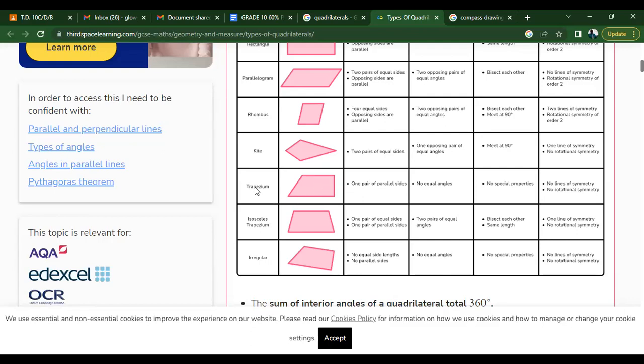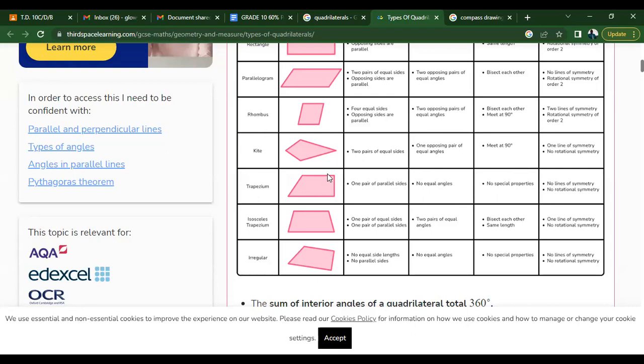All right. And moving forward, trapezium, it has one pair of parallel sides. So just one pair alone, one pair of parallel sides. This and this. But this is not parallel to this. And they have no equal angles. All right, so this angle is different from this angle, different from this. I'm not really sure about it. This is no equal angles, but oh, this is kind of contradicting, right, because this is a 90-degree angle, and clearly this is a 90-degree angle. So I don't know if I made some mistake here. But let's just stick to the fact that it has one pair of parallel sides, that's all.